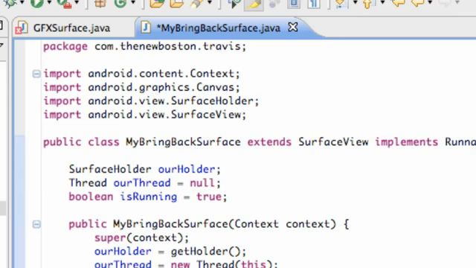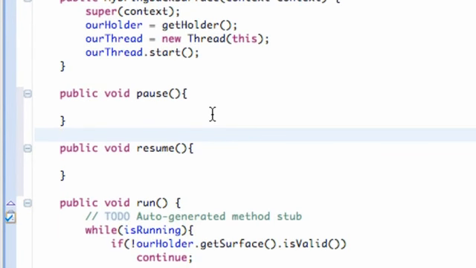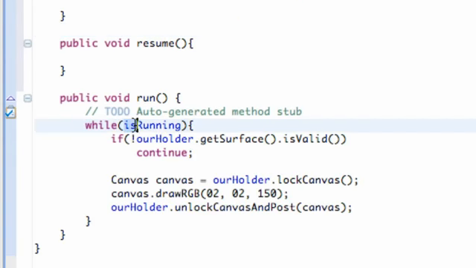Now let's establish what we want these pause and resume methods to do. Okay, so let's think about how we can do that. Obviously we have this variable called isRunning. It's going to be true or false, and while that's running, it's going to be creating our canvas, locking it, drawing to it, and then unlocking and showing. So we can change this variable within our onPause method.